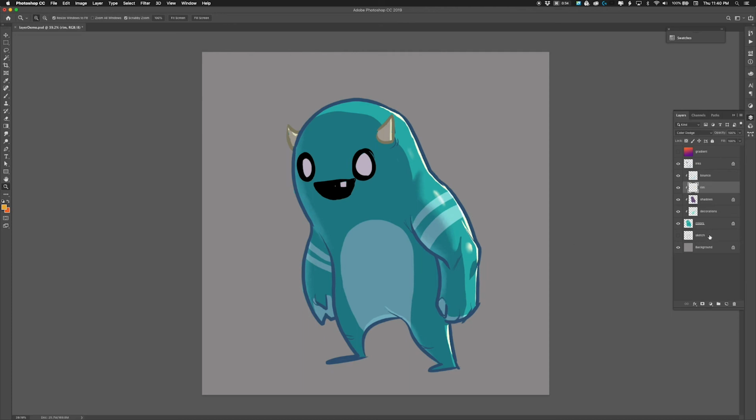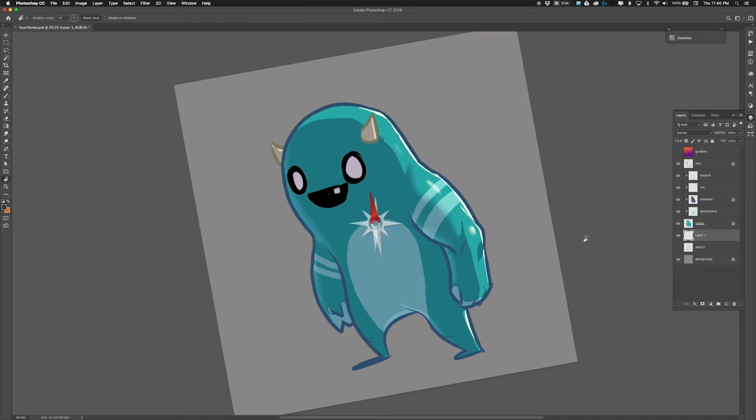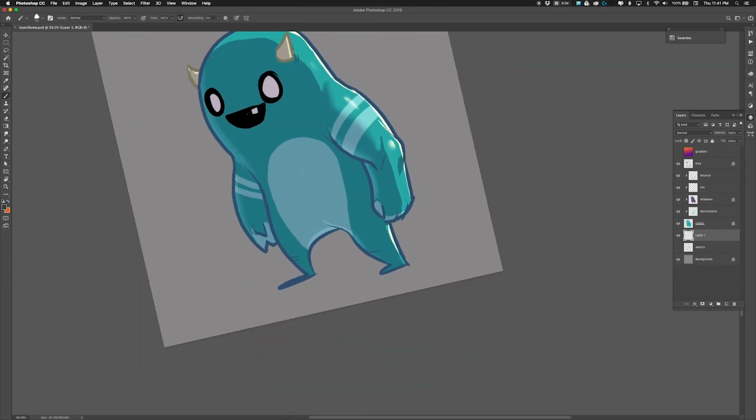Oh, I guess we can create a ground shadow to kind of ground our little dude, because right now she looks like she's floating. So let's see here. Let's try this.